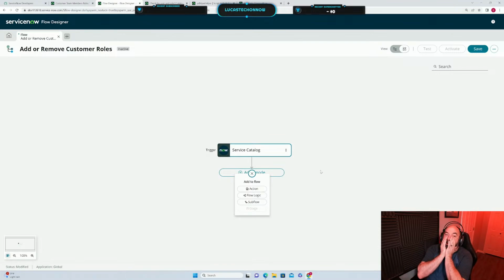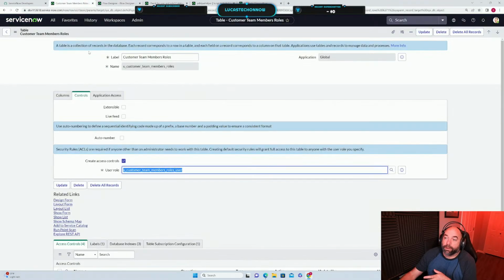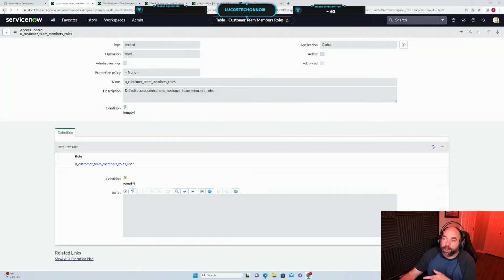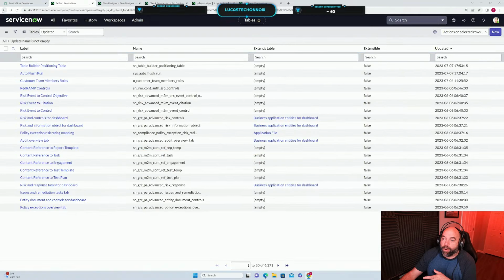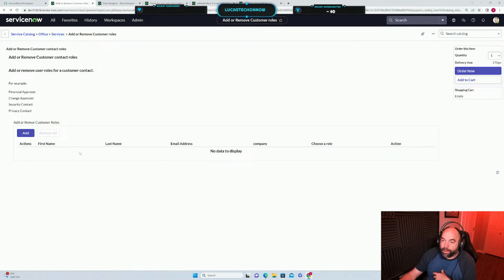All right, so let's talk about what we're going to be doing. We need to look at our flow and come up with what we think the course of action is going to be. The first thing we know is we're going to be passing back an array from our catalog item. When we have a multi-line variable set, it passes all of our rows of data back as an array to Flow Designer.